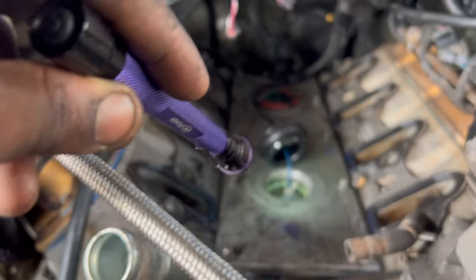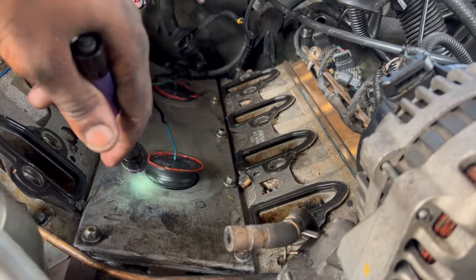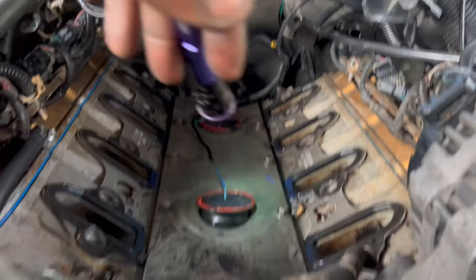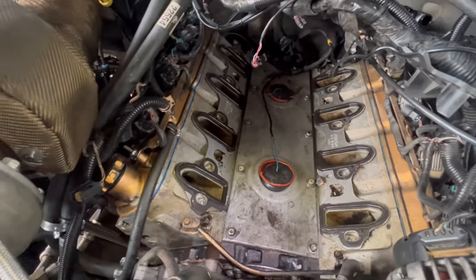Because when I went to fill under the intake, this wasn't even all the way down. It was like this. So oil could easily just spew just like that. Let me get a closer look right here.